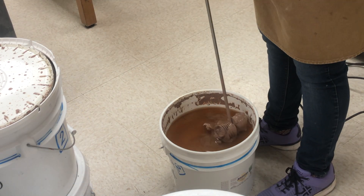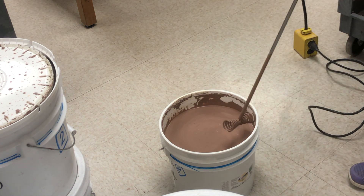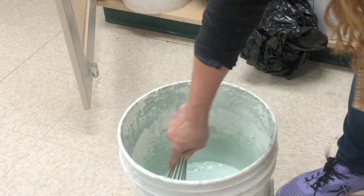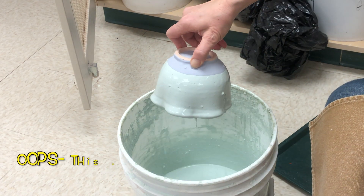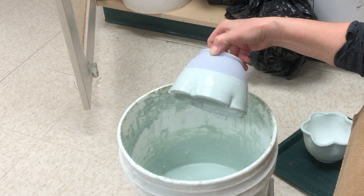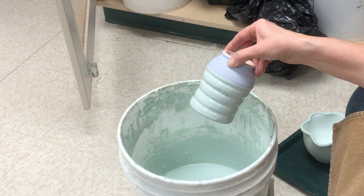This is a brand new bucket of Desert Sage that I have to mix up with my drill. I have some tendonitis in my elbow, so I'm adding a little bit of water — the drill helps save my arm and makes it less uncomfortable. Now this is the same Desert Sage on the Black bowl. This is Robin's Egg again — Robin's Egg on the inside, Lapis on the outside — and now I'm going to dip the exterior. I actually dipped this one too close to the foot; the next one is better because I leave more of the Lapis at the bottom. It's a super runny combination.